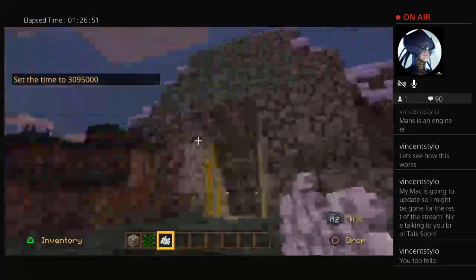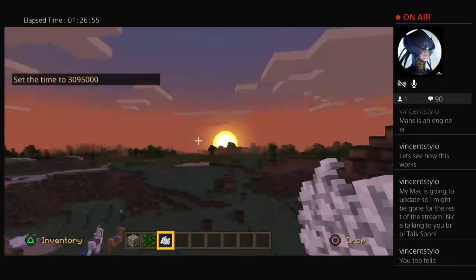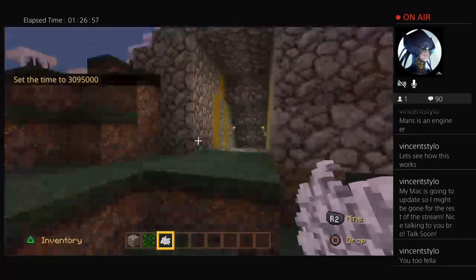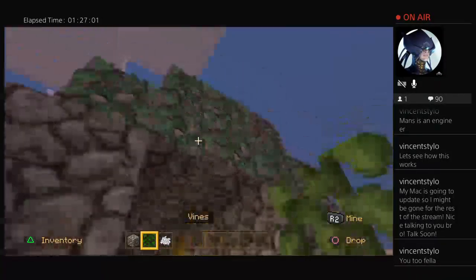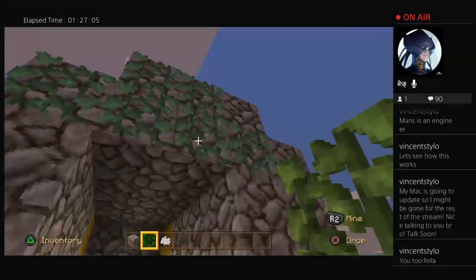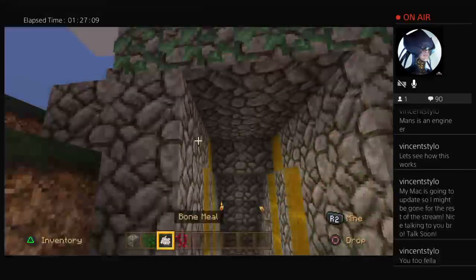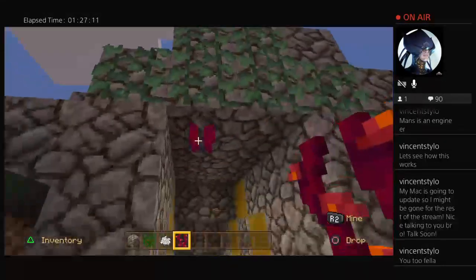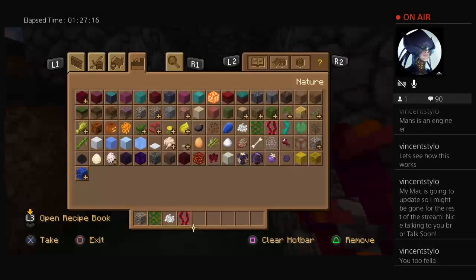Sunrise is back. Does the time move quicker in the Bedrock version? Because it feels like the time goes by quicker. And is there a way... Weeping vines? That would be cool if it worked, but I don't really want to mess with that.